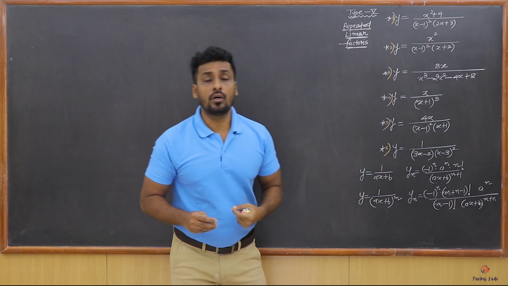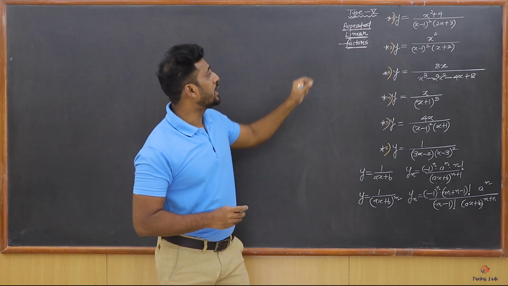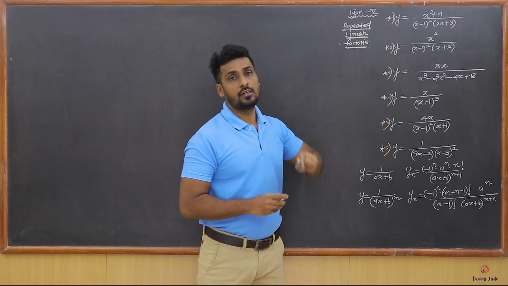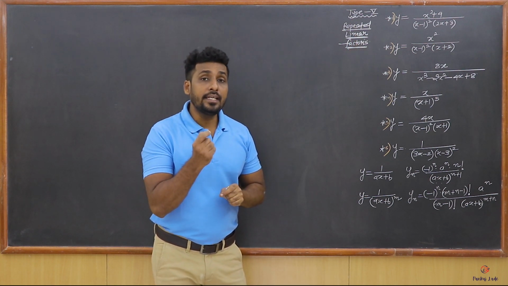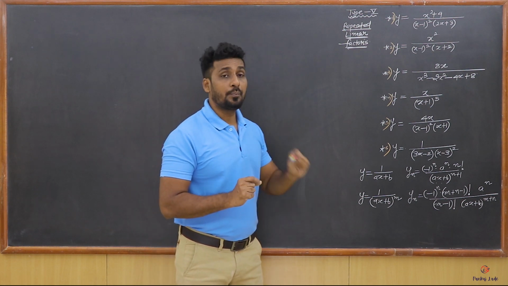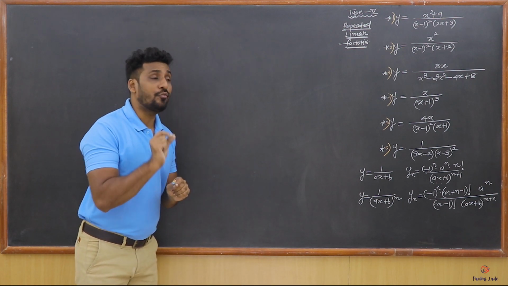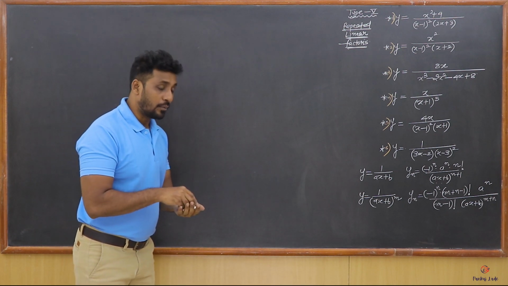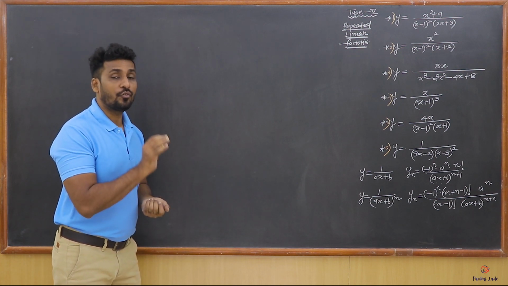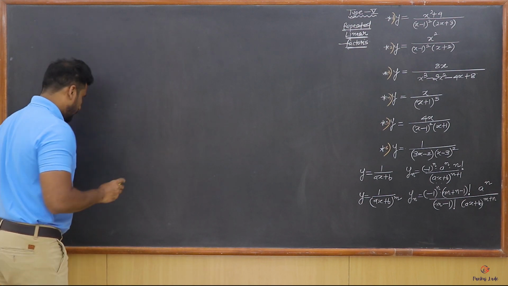So you can observe that these questions are based on the type which can be called repeated linear factors. So when a linear factor repeats itself, then that particular type is called repeated linear factors and the approach is slightly different. Observe carefully. I'm going to write something over here to understand how to make use of the method of partial fraction when the factors are repeating. So observe this carefully, students.